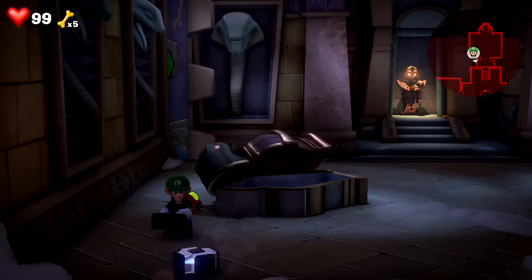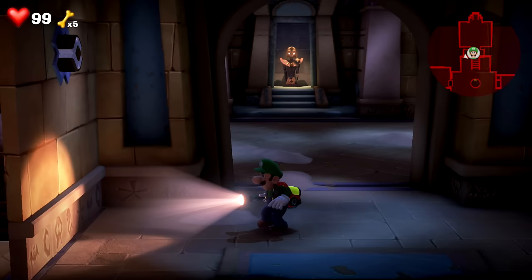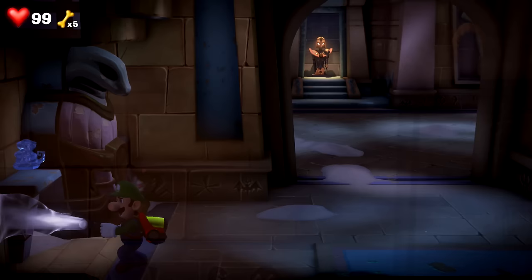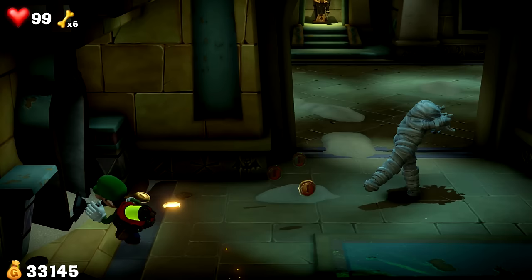Okay, so I gotta bring this somewhere. Yeah, I can't really see where I'm going. So let's launch that into there, and that is going to open up a little passageway. I already see it. Thank you very much for that. I appreciate it. Not really anything else going on here, because I can't suction cup this one. Oh, hey, well I don't need to. It's already inflicted the wrath of the mummy.